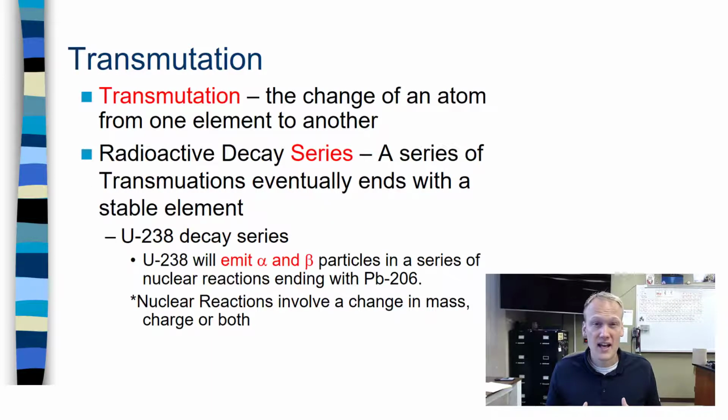When it goes through this decay, we often call it a transmutation. A transmutation is when a particle of a nucleus breaks off and then it becomes some different element. These transmutations can happen over and over again until we get down to a stable isotope, and we call this a radio decay series. So uranium-238, which has 92 protons, will decay and keep losing particles all the way until it gets down to lead-206. Lead has 82 protons. That's multiple transmutations that it has to go through to get to lead-206, and we call those multiple transmutations a radio decay series.